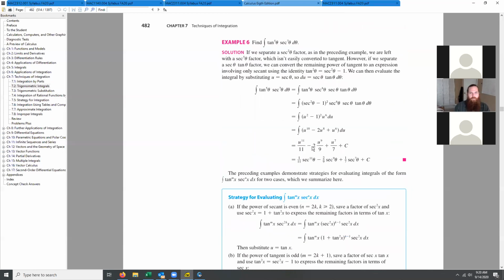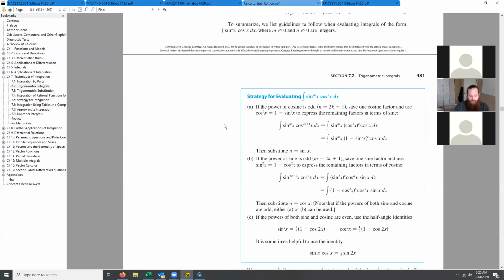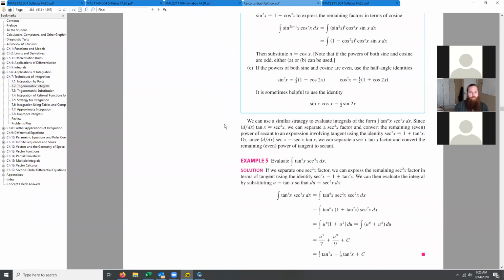So please read section 7.2 in the textbook, take a look at their examples, and take a look at the first few homework problems. I'll be popping open your homework 4 in a little bit. If you need more time on homework 3, submit an extension request. I'll be plowing through those as soon as I finish with my next class.